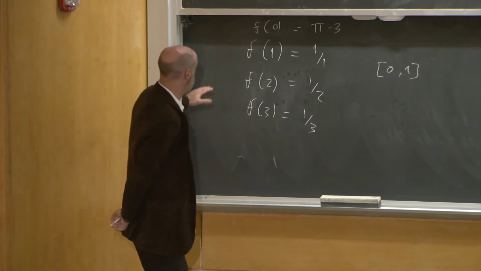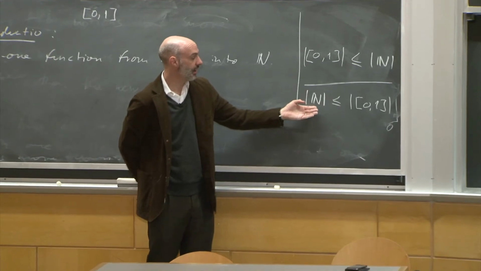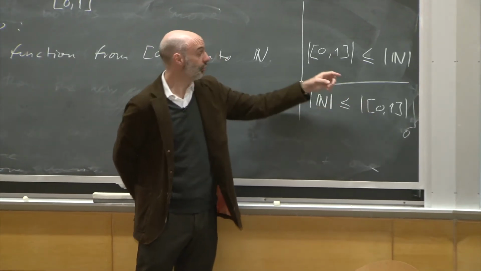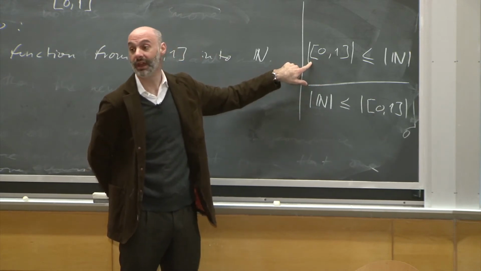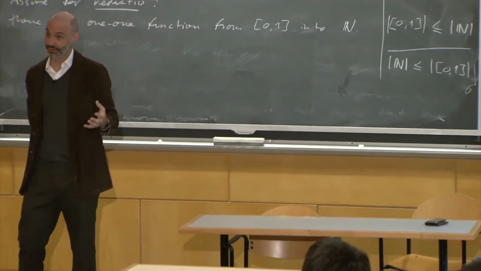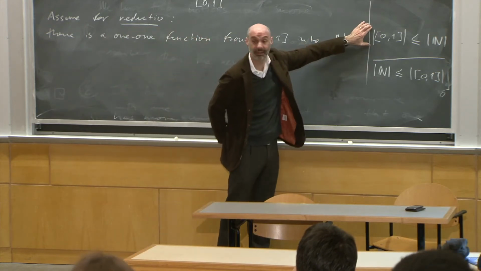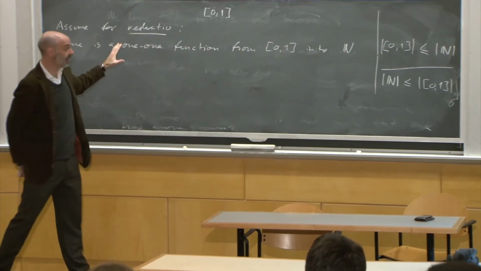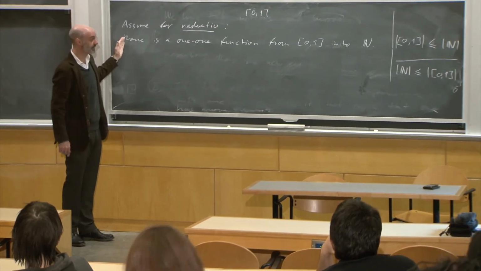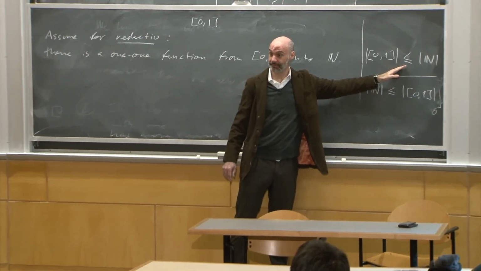So that means that we know for sure that the natural numbers are equal to or less than the real numbers in there. So if we could show this, that would mean that there are exactly as many real numbers in that interval as natural numbers. What I'm going to do is just assume this to see what happens. I'm going to derive a contradiction from the assumption. And if I'm able to derive a contradiction, the assumption can't have been correct. So this must have been false.